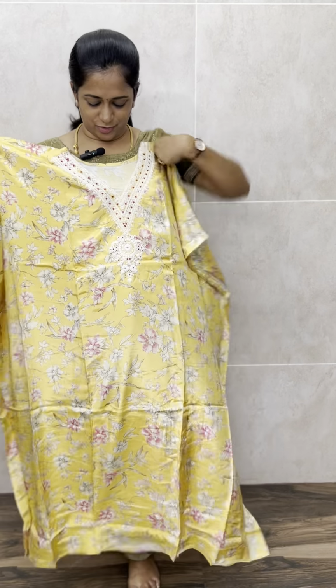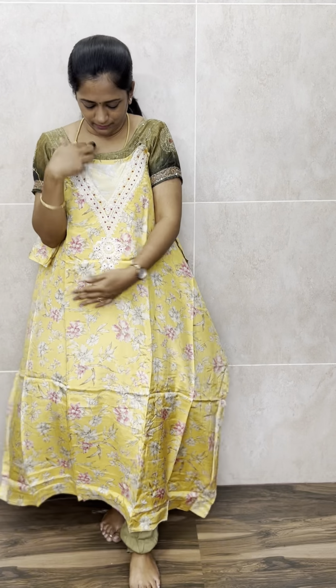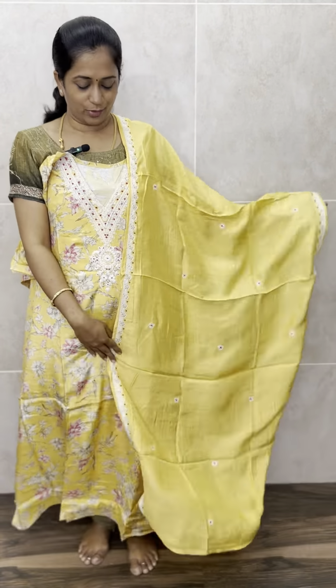This is how it will be. It has a V-neck with a thread embroidered pattern and a completely printed pattern. Only the neck pattern is ready-made, and the body is free size. This is how the top will be, and with this you will be getting a very beautiful, completely embroidered soft silk dupatta.